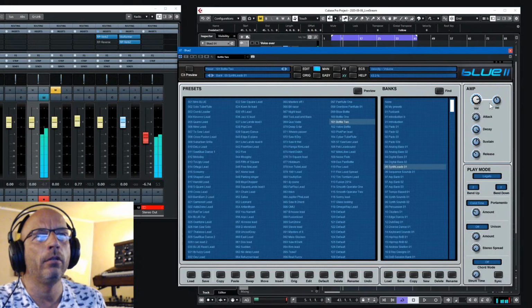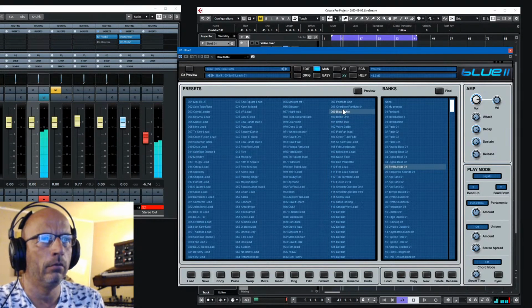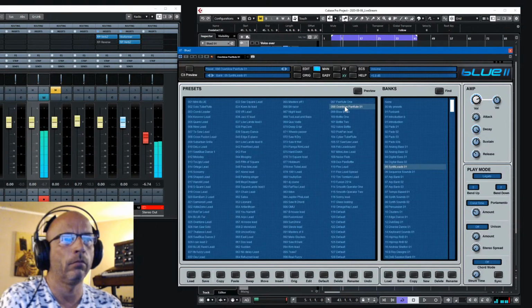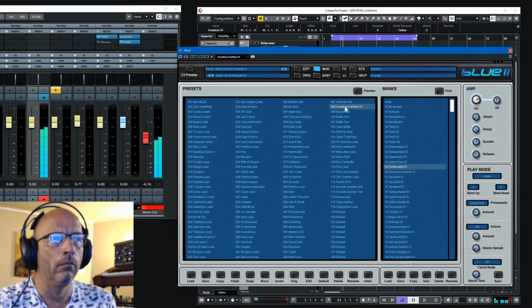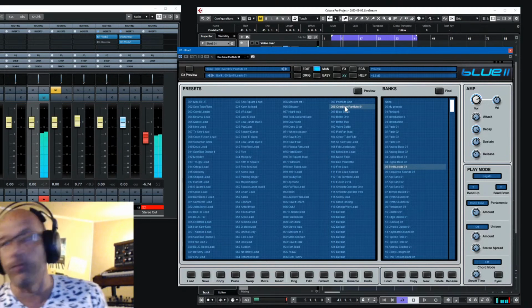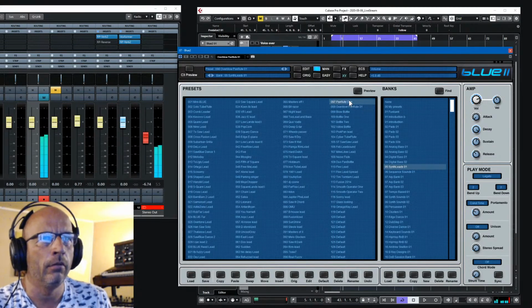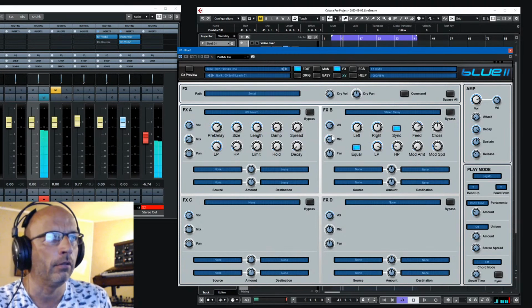This is a bottle. It's a very nice flute with an overtone, velocity switch. So you can make it really spacey by having a bit more delay, mix the reverb.